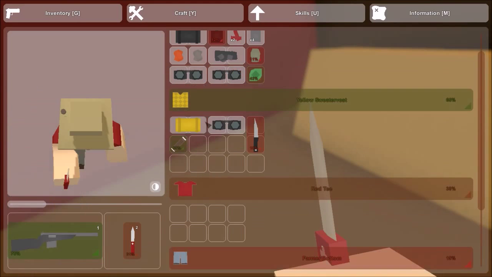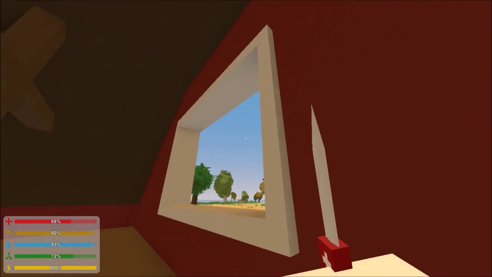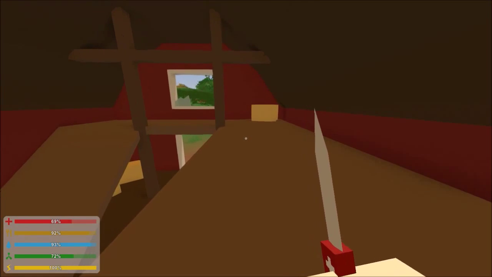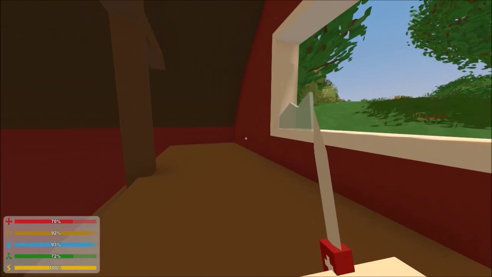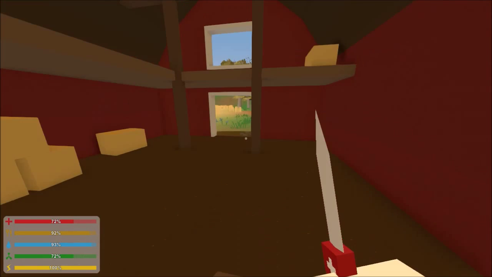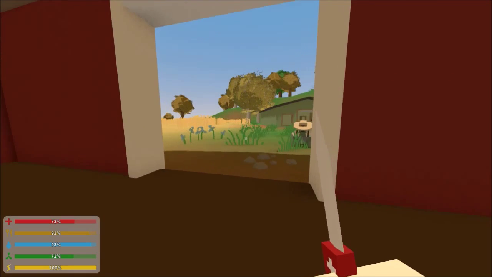Alright, let's look in our inventory. There we go. We got pants now, yeah. Now we look less stupid. Because we have pants now. We're not a pantsless, sweater vest wearing, French looking weirdo.